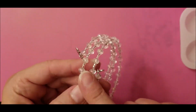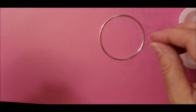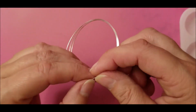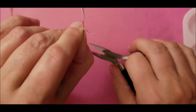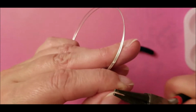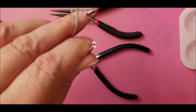So after I looked at it on my wrist, I thought, you know, it really does need another charm. So on one side I have the key, and on the other side I have a heart. So I think what I should do is show you how to make a smaller one where it just wraps around once. And let me just get some wire out again. Now for this, find the end. Now you can bend it back to make that 90-degree angle, and then start making your loop. There you go.